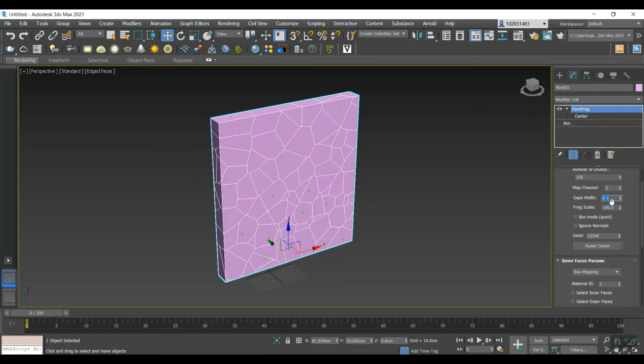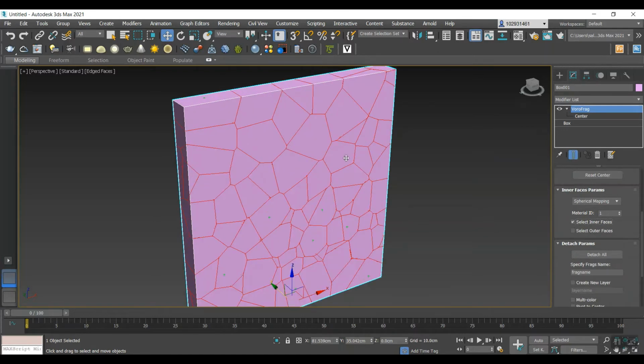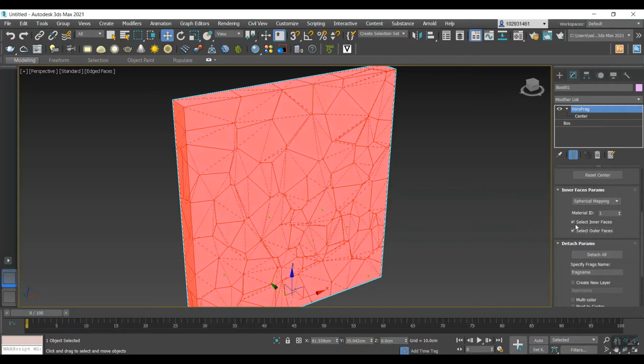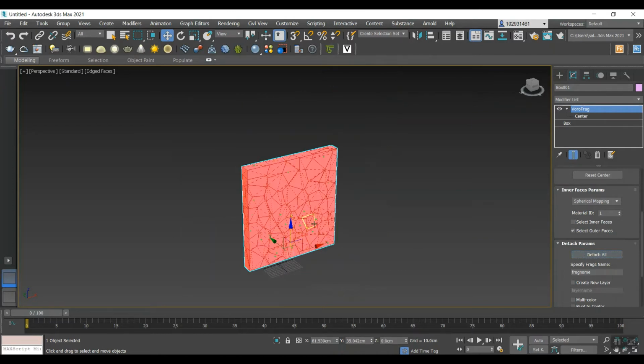If I select interface, it will select the inner one, and if I select the outer one, it will select the outer one. I can detach it.